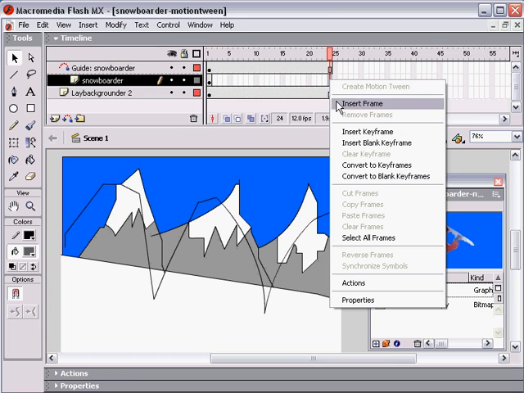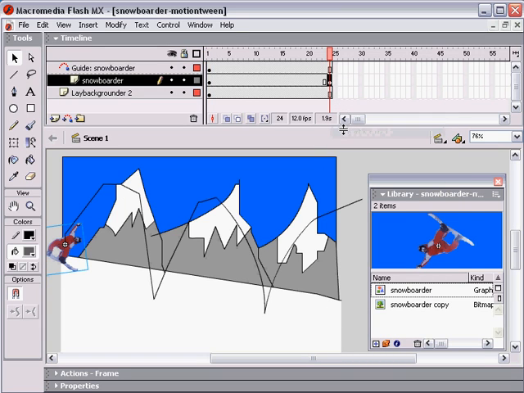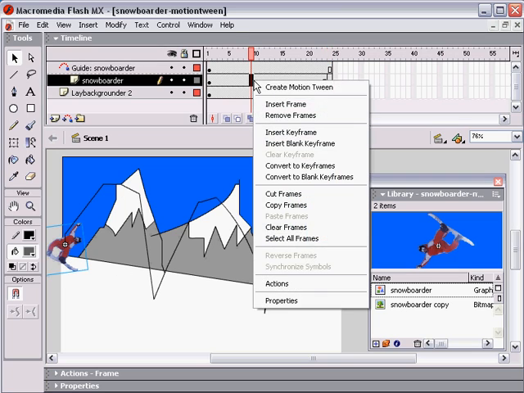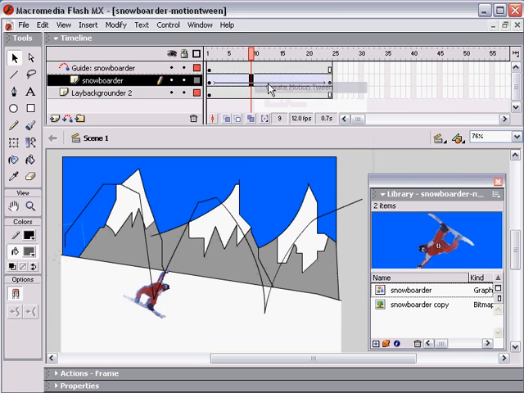We can also do other things. In Properties, we always seem to go back to Properties. If I click on my animation here, and go to Orient to Path, first of all, I'm going to play the thing as is. We're going to go Control, Test Movie, or Control Enter, and this is the path. That's our movie. You can see how the guy isn't moving along with the path at all.